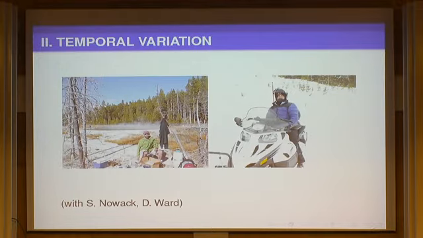And let me start with temporal variation. So this is a graduate student, Shane Nowak, and he went down to this hot spring in winter and summer. This is Mushroom Spring in the background here. By the way, this is a famous spring. It's basically where Taq polymerase came from. This guy back here. It's been studied for a long time. People know a lot about what's in it.